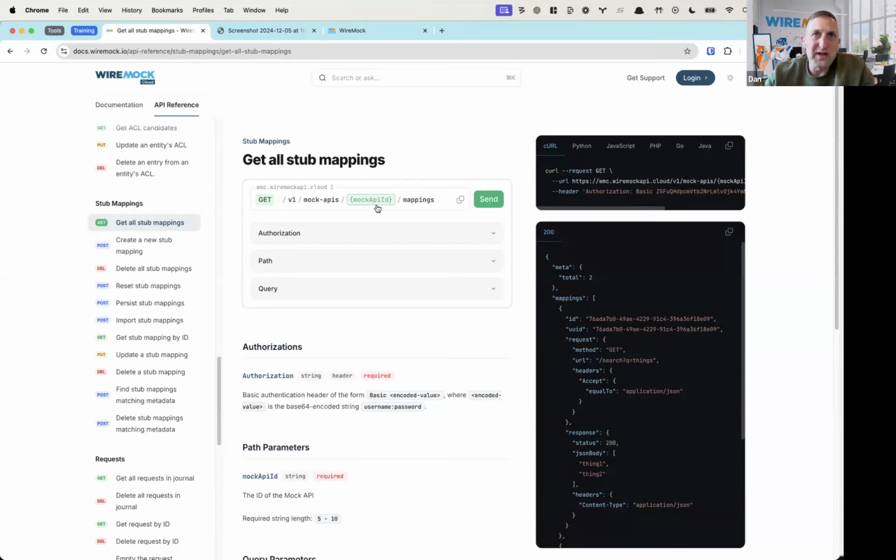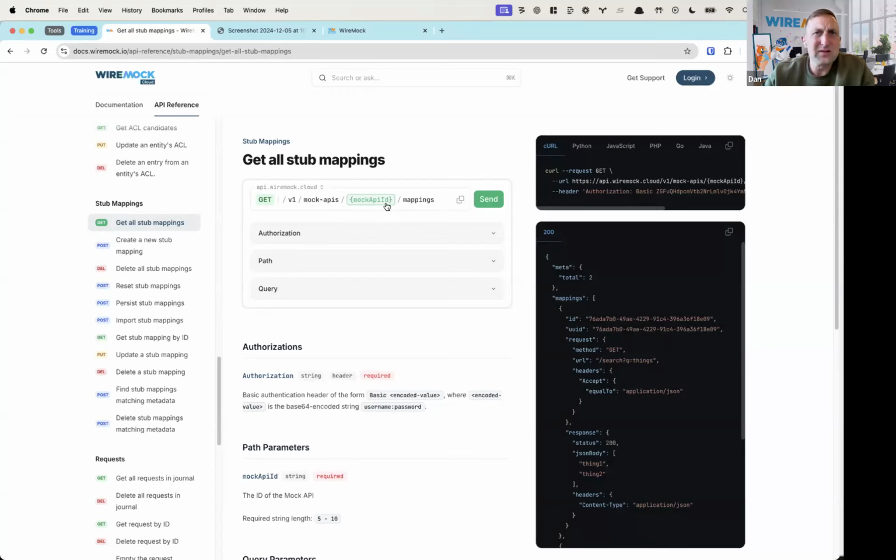The new approach that we are hoping all of our customers switch over to is going through the real API endpoint, the api.wiremock.cloud endpoint, in which case you will now specify the mock API ID inside of the path.